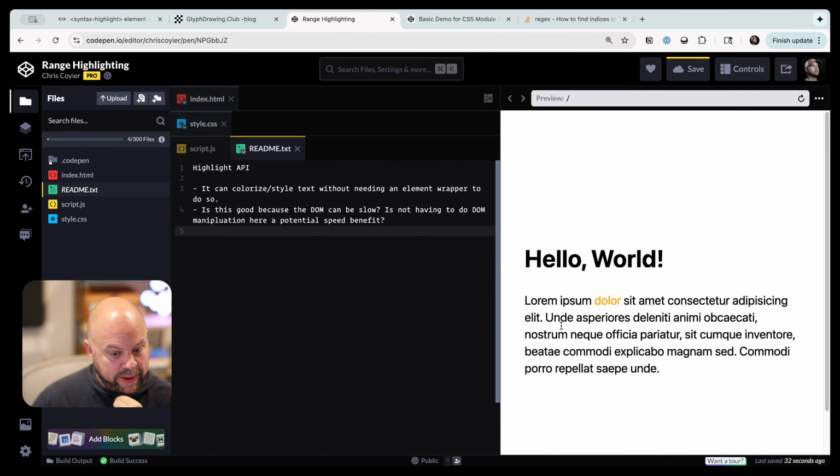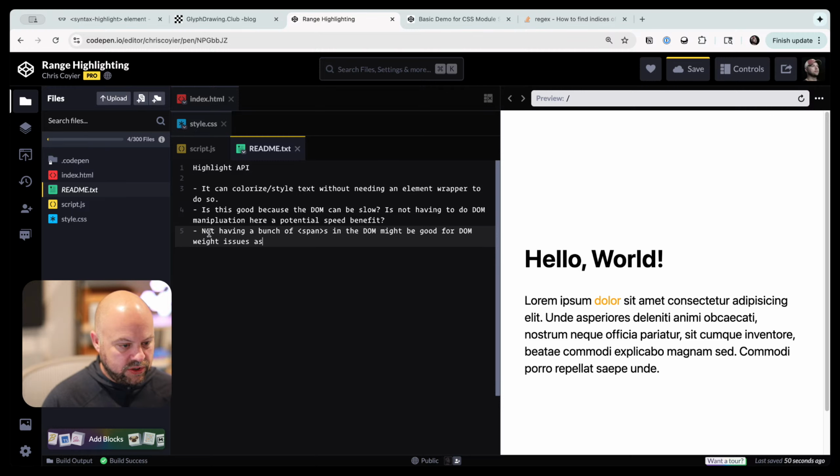Is that span injection stuff slow? Would it be faster to not do that? Not having a bunch of spans in the DOM might be good for DOM weight issues as well.